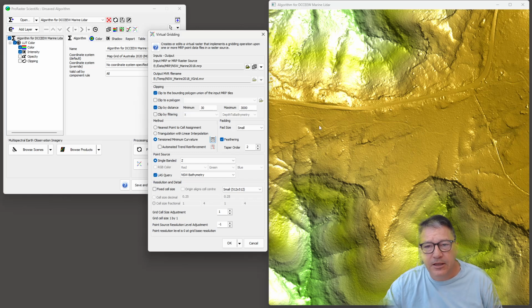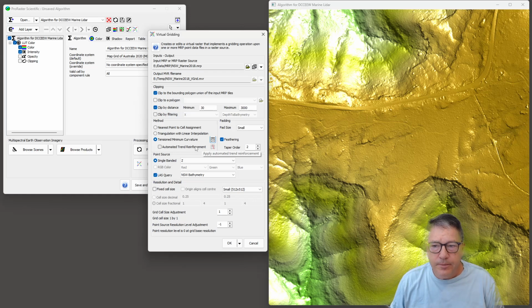But some of these linear features will become more prominent, more well defined, and things like creeks, where you don't have good data definition because trees are blocking your returns, trend reinforcement will straighten up those creeks and give you a better definition of the creek channel, and that might help if you're doing water channel analysis. So I'm not going to turn that on now.